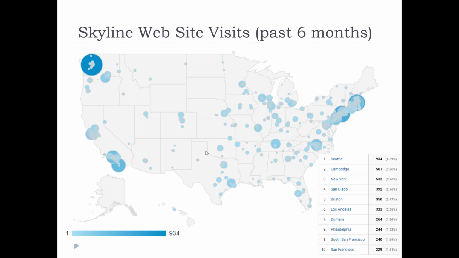This is a zoom in on the map of the U.S. When I'm in a particular country, or when I'm in Europe, I like to zoom in on the area. We're over here on the East Coast, and eventually all these maps just show where there's population. So yeah, we're here in Cambridge. That's the second most, in the past six months, and you can see that some of these places show up twice, Cambridge and Boston and San Francisco.